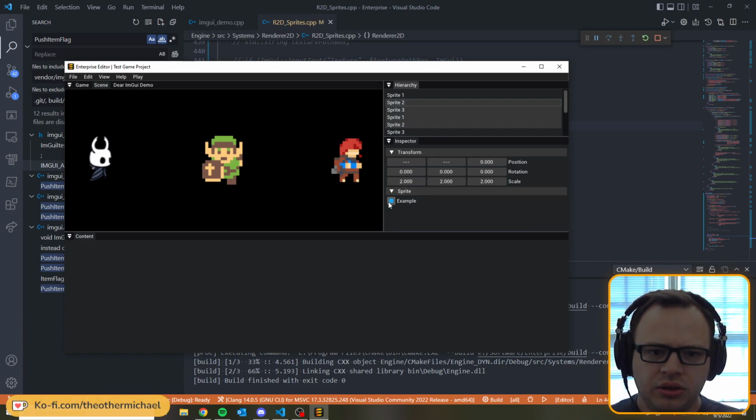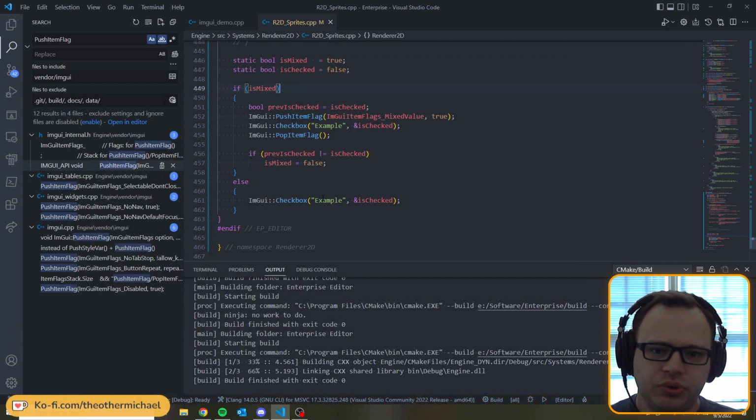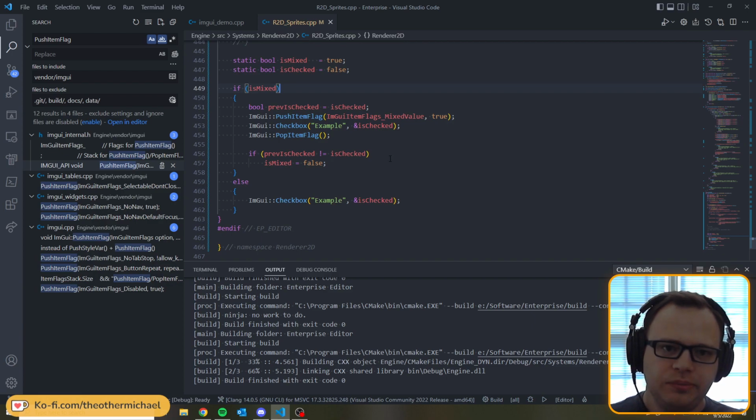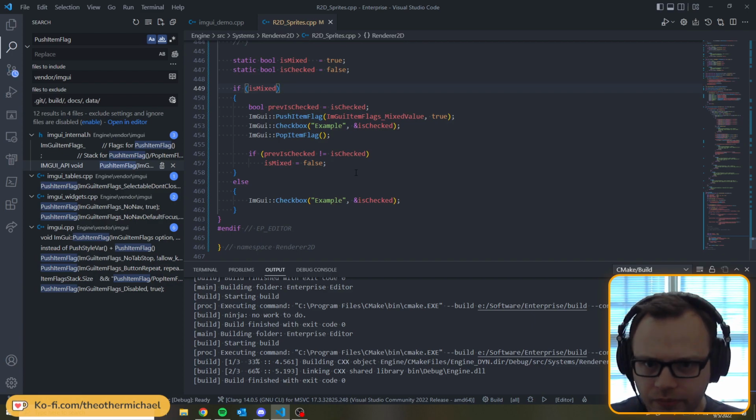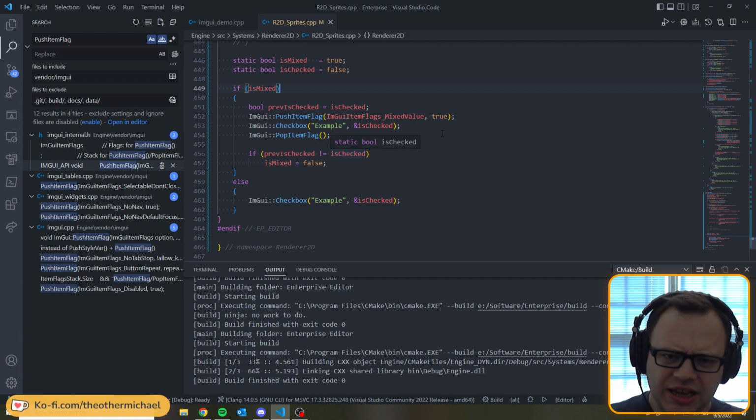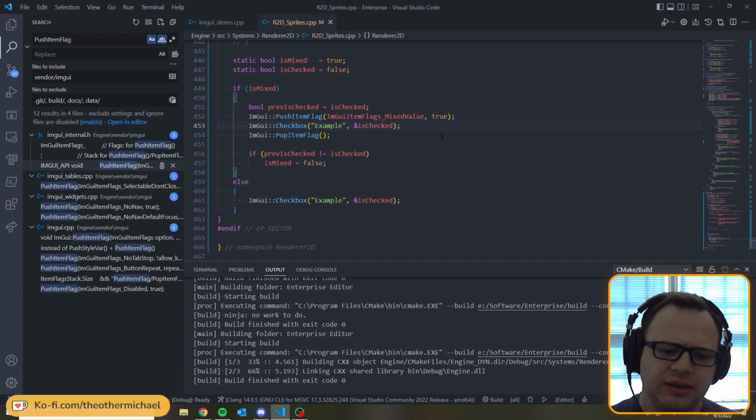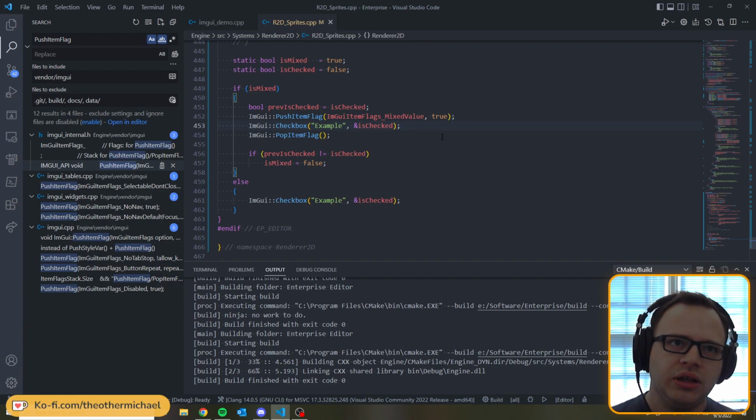Okay. Clicking on it once checks it. Clicking on it a second time unchecks it. Right, so that seems to work. So basically the idea is that you push the flag, and the flag makes the box appear a certain way. However, it's also going to have to behave a certain way, because you want the ability to, for example, in the drag box, type in a value identical to the existing value, and then have ImGui consider that a change.